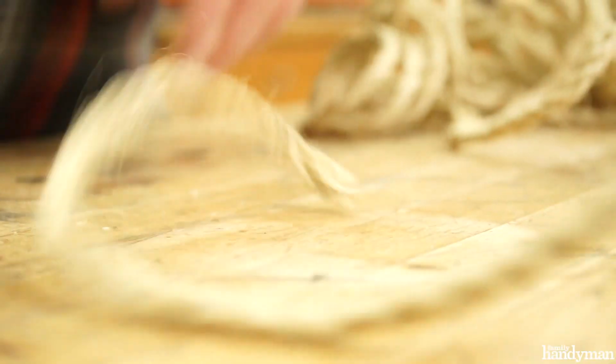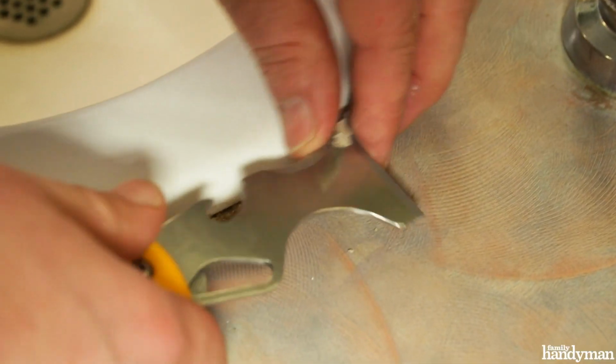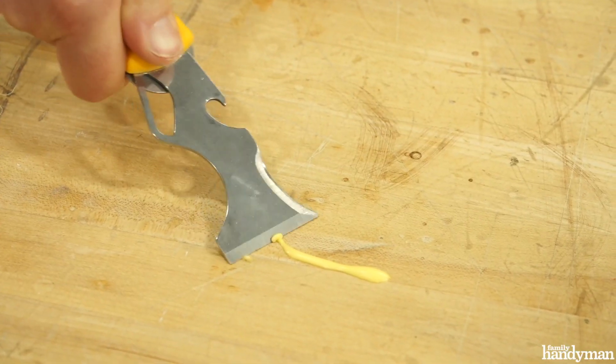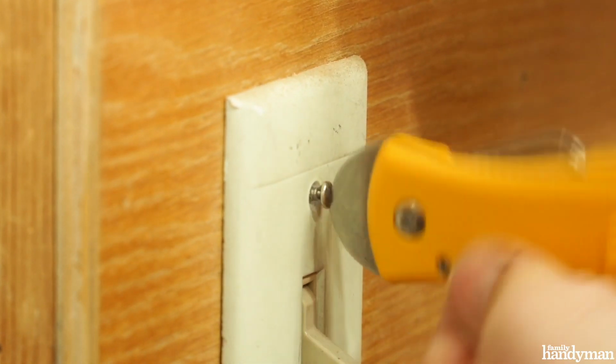It's got a cutting blade. You can cut rope with it or open a box or whatever you need. The point at the end of the cutter blade works really well for removing caulk. The end of the blade is a straight scraper. And when it's folded up, the rounded end works as a flat standard screwdriver.